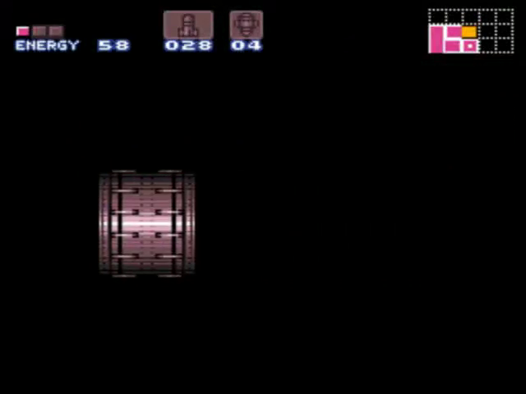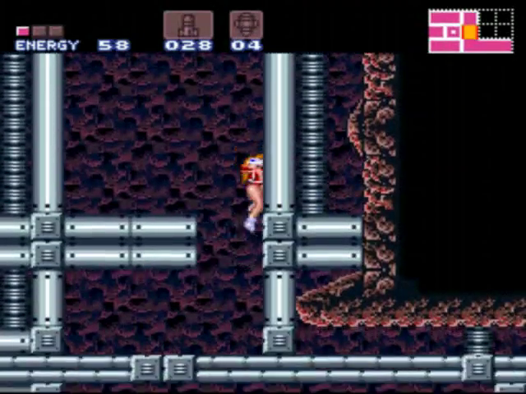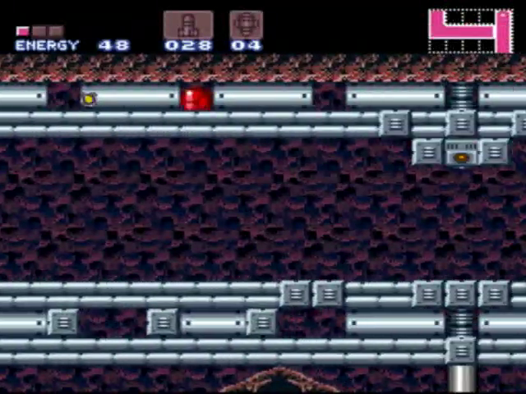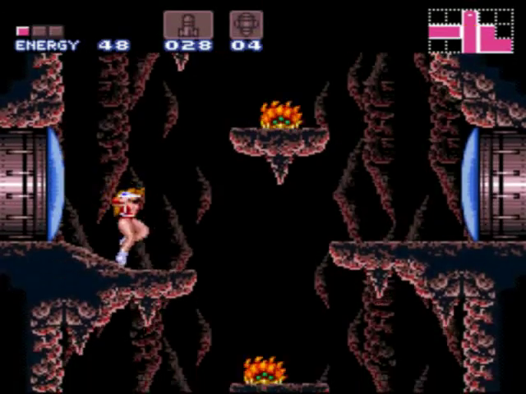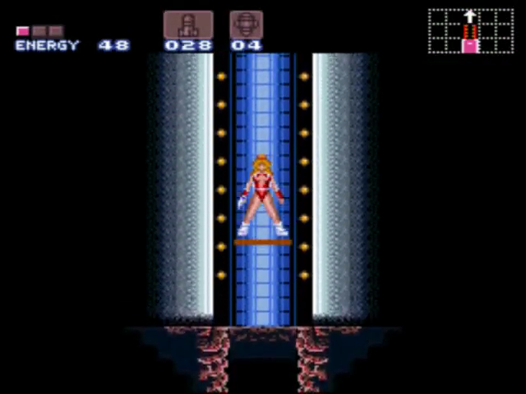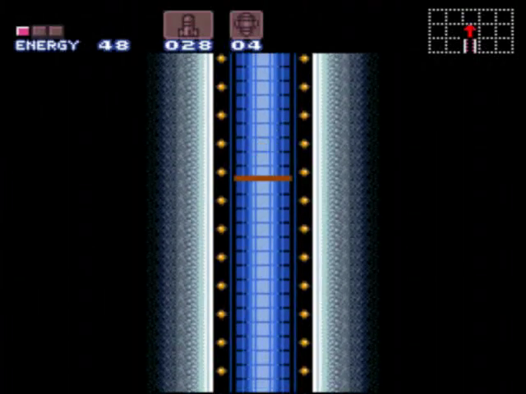Yeah, those beetles you can kill with super missiles. And now this is where the backtracking starts, so feel free to skip ahead in the video if you know where I'm going and what I'm doing, because I'm just going to follow my path all the way back to that red corner. If I have time to even get to the power bombs and back in this video.